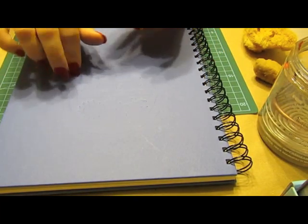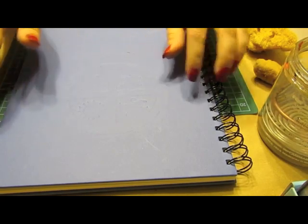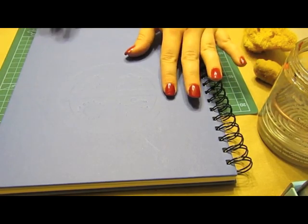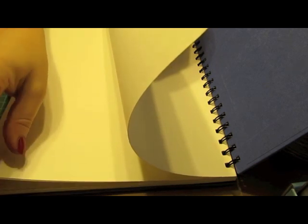Today, I'm going to do some art journaling. The journal I'm going to use is really nice. It's got really thick cardstock type paper. I found this at a garage sale for a quarter. The paper is perfect for journaling.